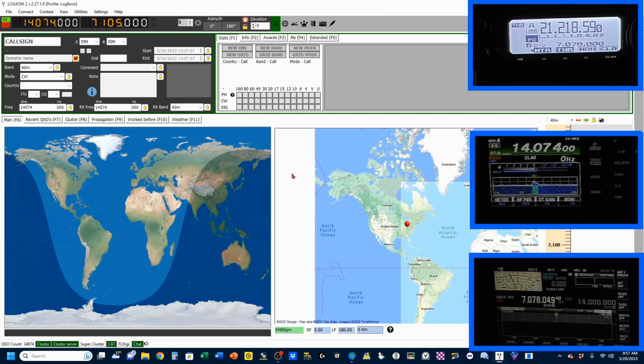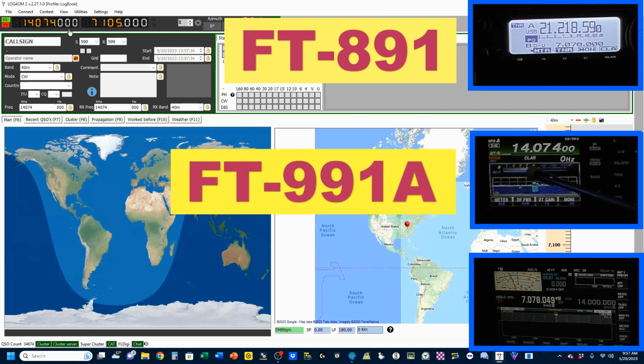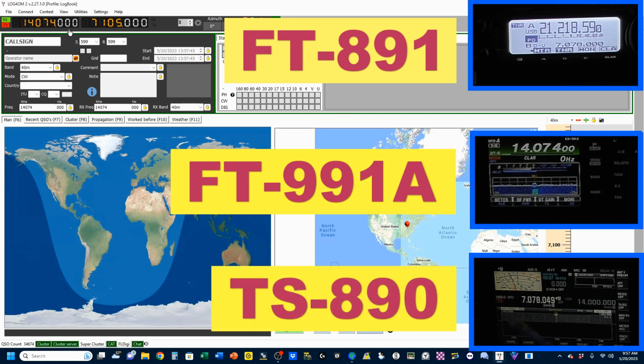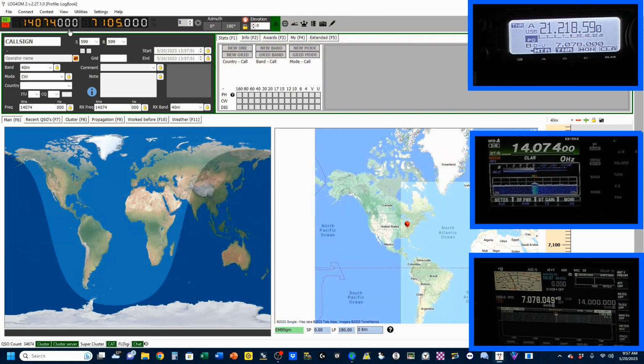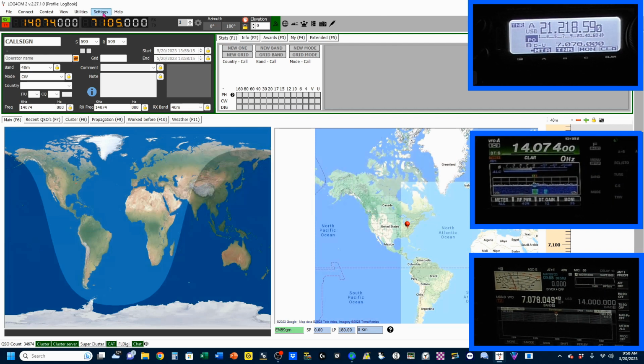So you can see that I have my Log4OM up and running. I am displaying my connection up here, what my frequencies are. I have my 3 radios going on over here. FT891, which is currently set on 15 meters. FT991A, which is currently set in the 20 meter band. And I've got my Kenwood TS890 down here, and that is currently set on the 40 meter band. The only one that I have connected to my antenna, and I'm not going to be transmitting demonstrations, is my FT991A. So let's take a look at what we need to do for the OmniRig.